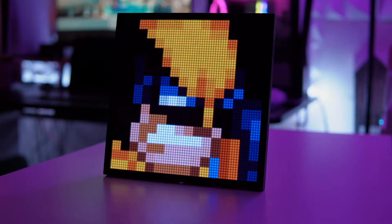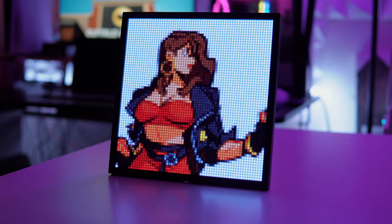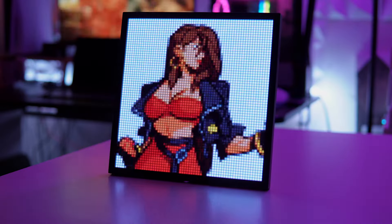If you're looking at this and wondering what it is, I'll tell you a little bit about it. It's an LED screen that you can use to display basically whatever you want on the Divoom app. The Pixoo 16 has a grid of 16 by 16 pixels, the Pixoo Max is 32 by 32, and the Pixoo 64 is — you guessed it — 64 by 64.